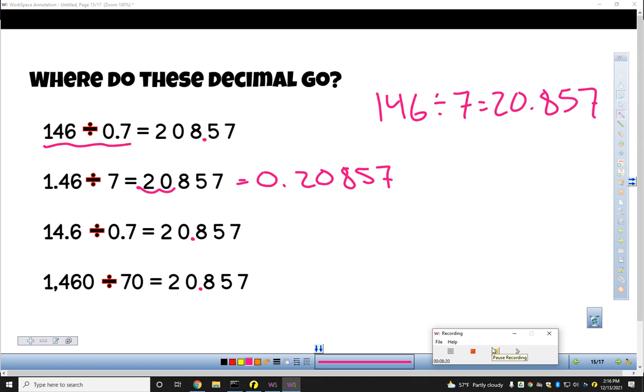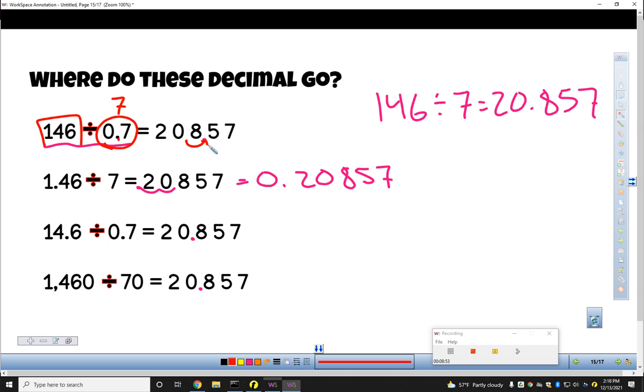All right. Here we go. In this first one, you'll notice that when I compare these numbers, my original problem was 146 divided by 7. And I've gotten smaller in my divisor by 1 place value, which means I am making smaller groups. I start with the same size pile, 146, but the size of my groups has gotten smaller, which means I am able to make more groups by 1 place value, right? Original answer by 1 place value.